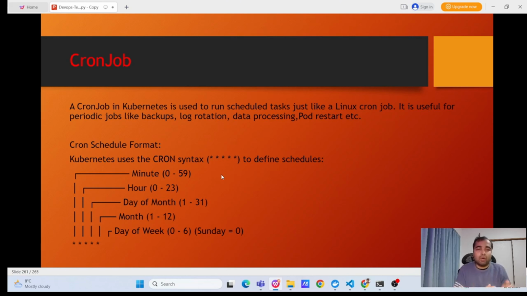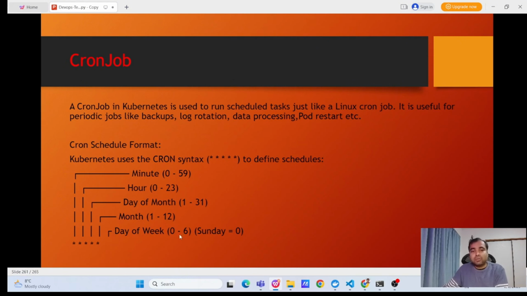So what is the cron format? A cron job will have 5 stars. The first star will be minute, like what minute you want to deal with the time. Next is hour. Next is day of the month, between 1 to 31. Next is month, first month, second month, third month.